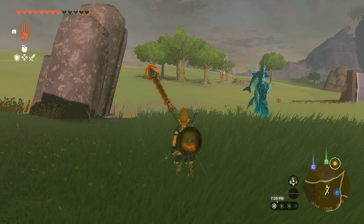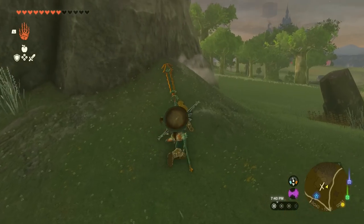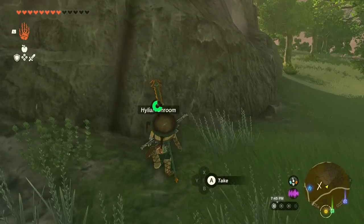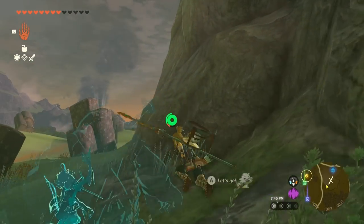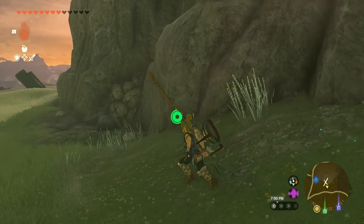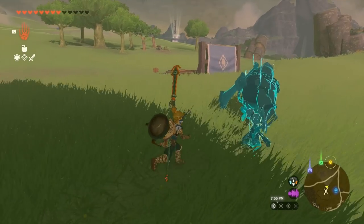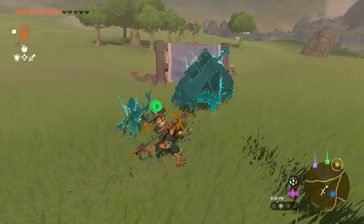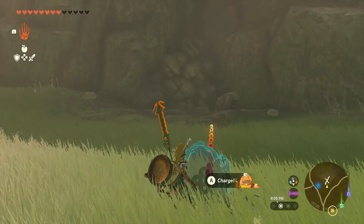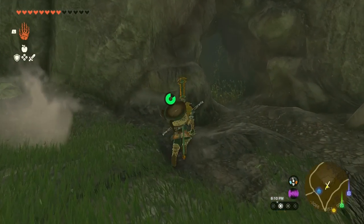What is that over there? Okay. Where's this cave? Wait, did I walk all the way around? Did I miss the entrance? Was it just over here? Because the X looks like it's over here. Oh, yeah. You know, every time I'm looking for someone specifically, but get over here, dude. What the heck? Thank you. Don't walk through the fire.